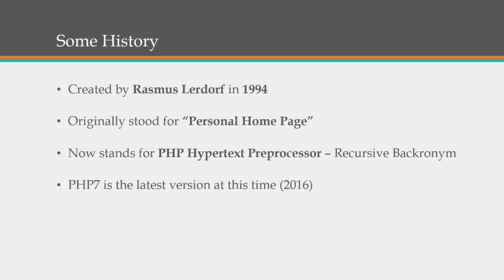So here's some quick history. It was created by a guy named Rasmus Lerdorf in 1994, and PHP actually used to stand for personal homepage, but now stands for PHP Hypertext Preprocessor, which is a recursive backronym. And PHP 7 is the latest version at this time, which is April of 2016.